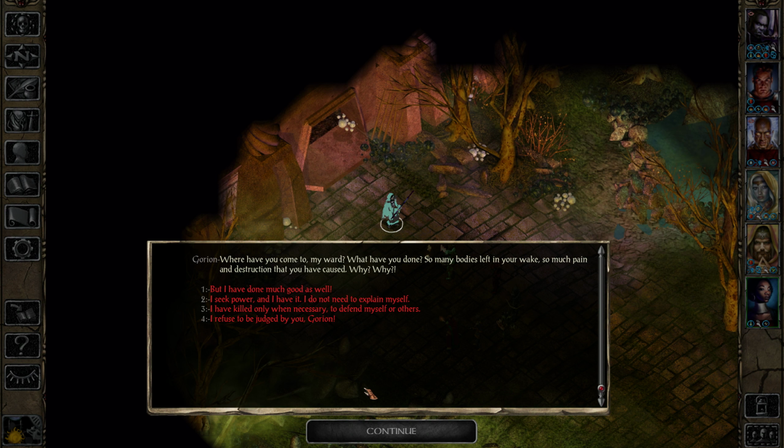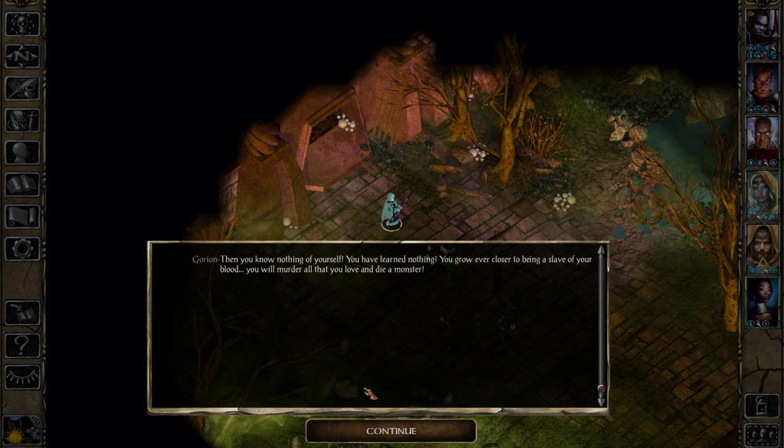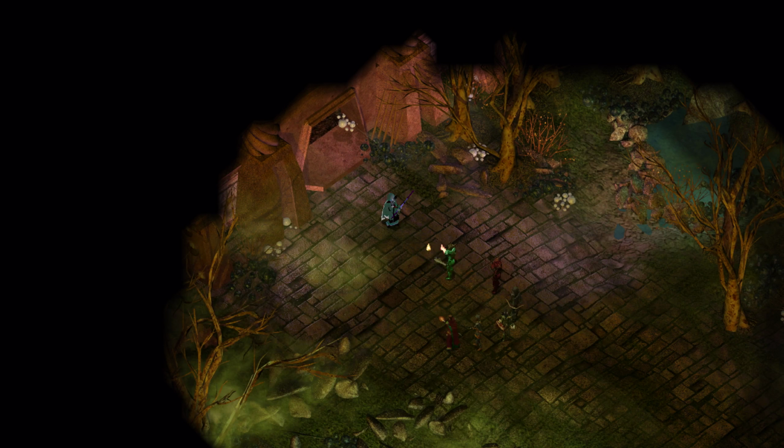I seek power, and I have it. I do not need to explain myself. Then you know nothing of yourself. You have learned nothing. You grow ever closer to being a slave of your blood. You will murder all that you love and die a monster. I will not allow it.